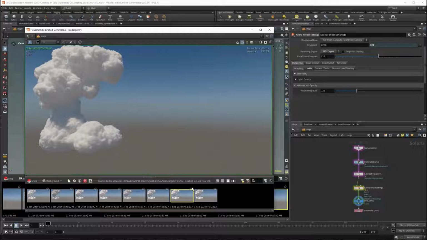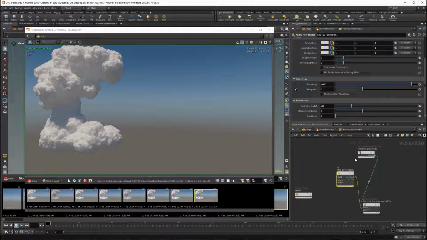And then the opposite value in this render, I've used a volume step rate of 0.5. And the render time shot up to 4 minutes 46 seconds. So you can see all the extra detail we're getting of the clouds here. So basically it's just a mixture of what you're trying to go for, and of course kind of battling the render times.